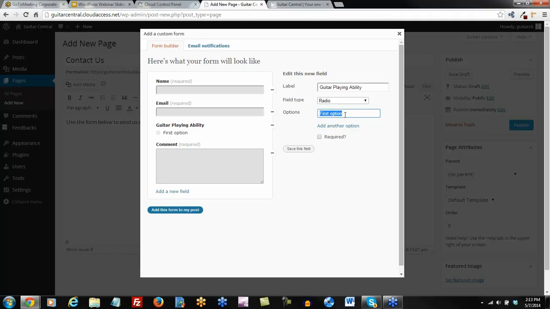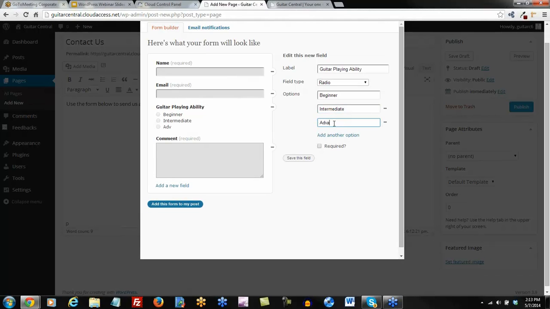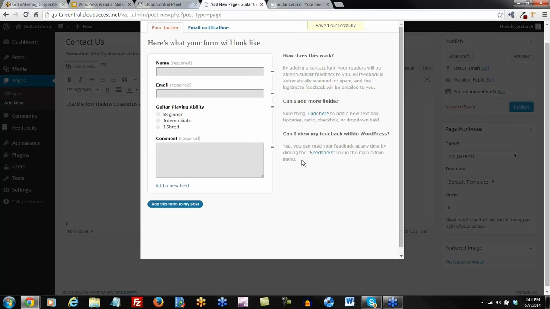Yeah, first option, beginner, intermediate, and advanced, or I shred. Let's save the field so we get our name, email, our playing ability, and comment.